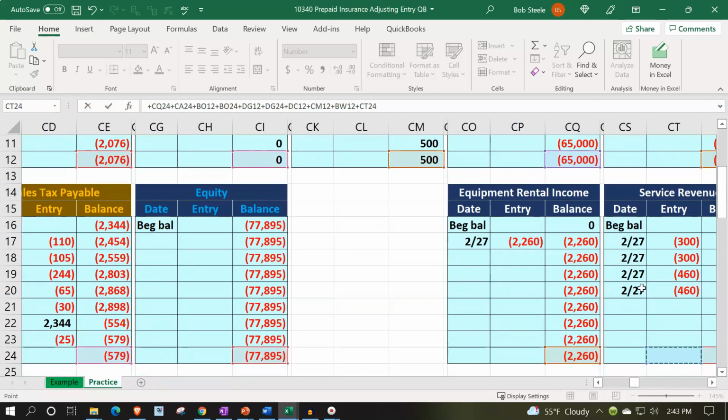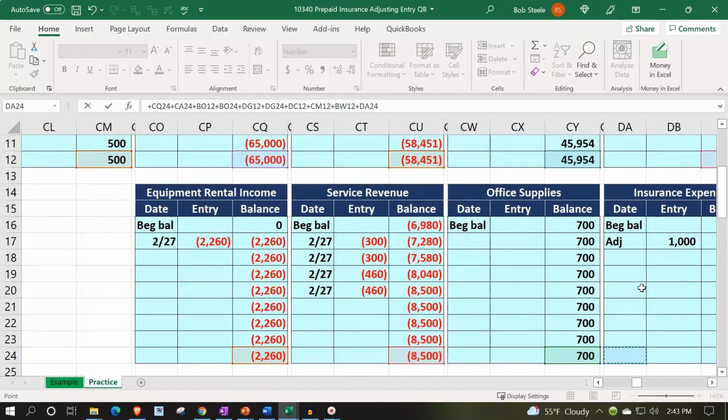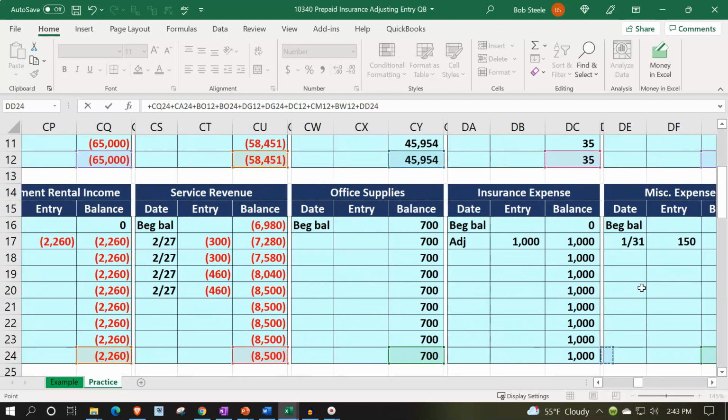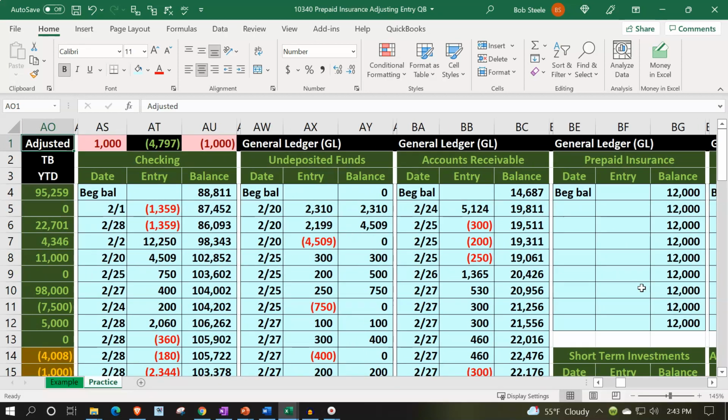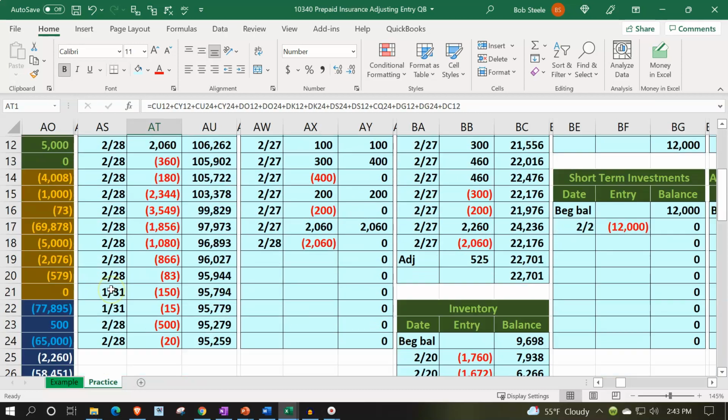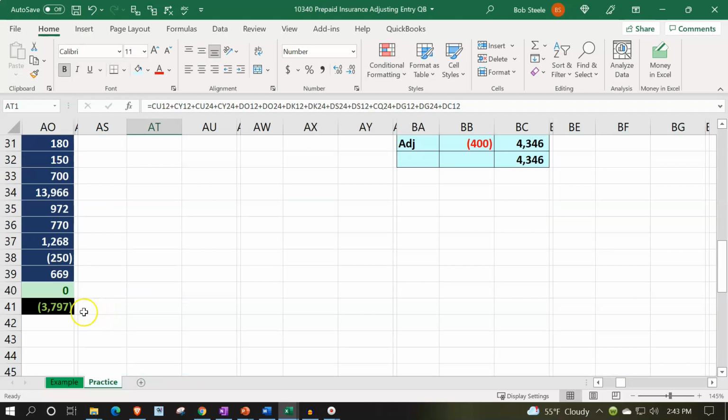So then we're going to be down here, and we're picking up the prepaid insurance, or the insurance expense in CD24, enter. Back in balance again. Now we also need to record that in this check number, which is tying out the GL net income numbers to the net income down here.